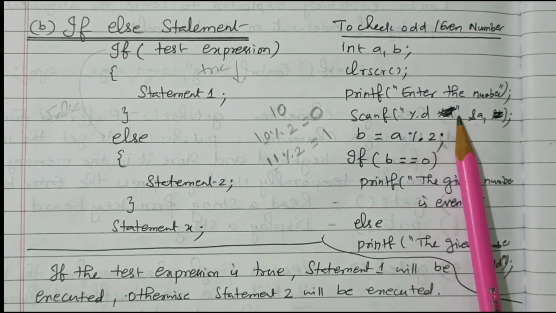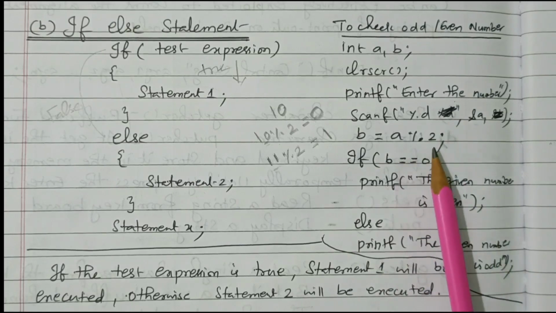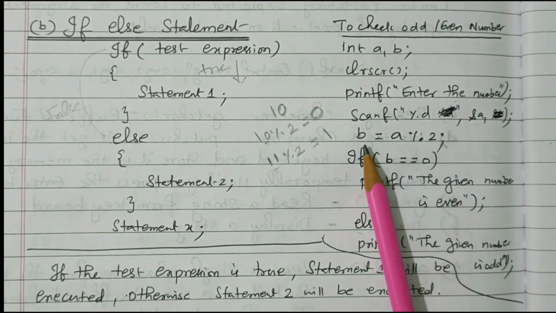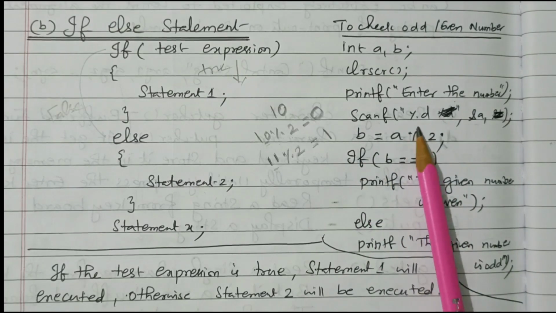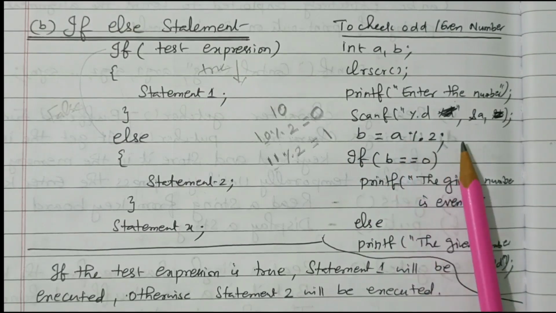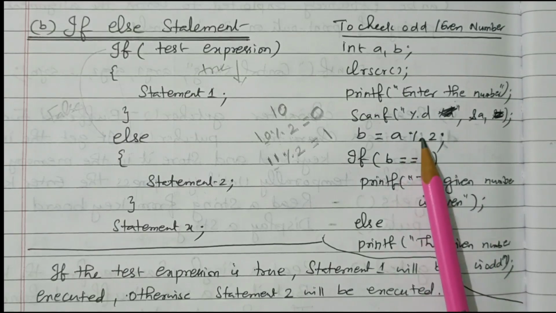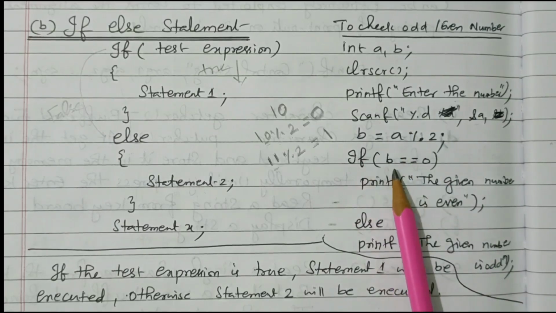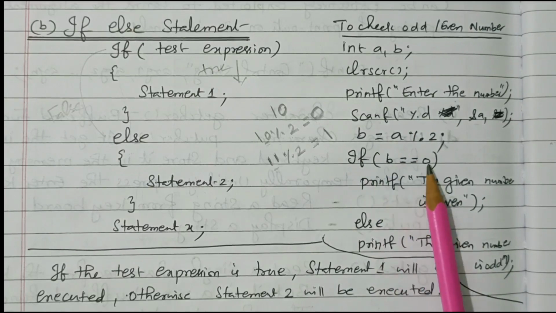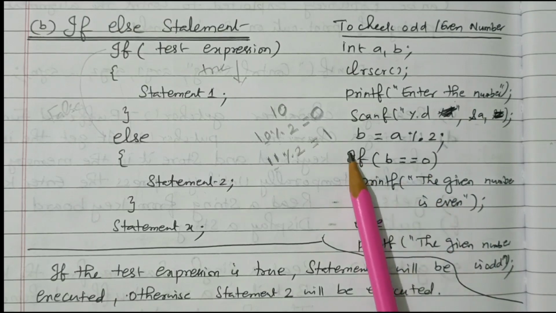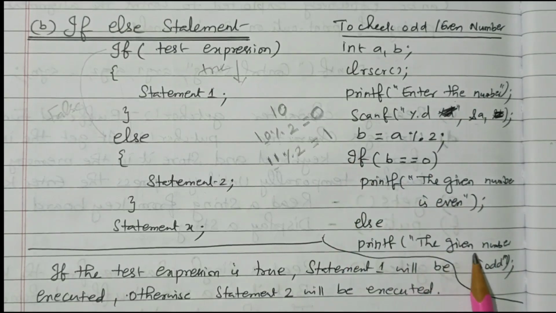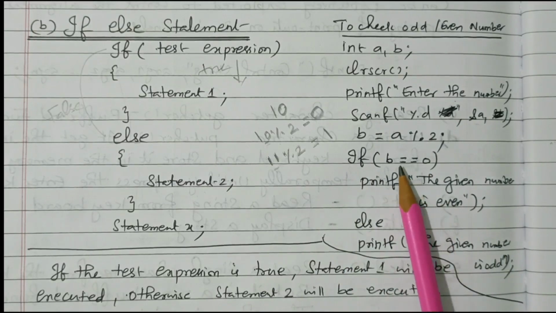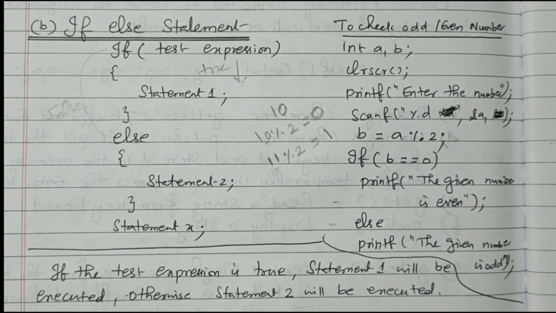So we got the number from the user. We are dividing the number by 2 and storing the remainder in the variable b. The remainder we got from this operator, percentage. Divide gives the quotient; percentage gives the remainder. After that we are checking that remainder. Remainder 0 means even number. If the remainder is not 0, it is 1, and the control will go to the else part and print that the given number is an odd number, right? So by using the remainder value, we are checking whether it is even or odd, right? So this statement is given.